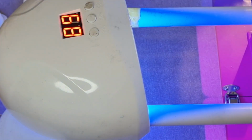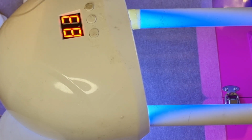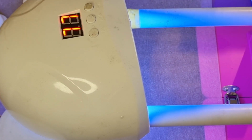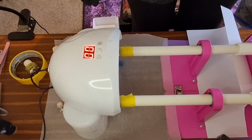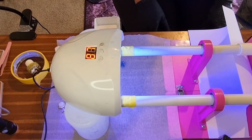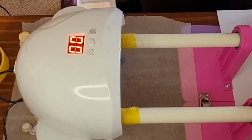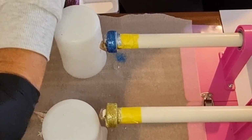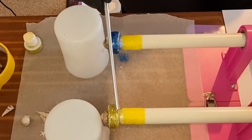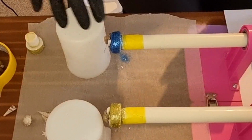And just keep zapping them until they are fully cured. Okay, let's check these out. They are nice and cured. Let's turn them off. Now, I'm just going to have a quick look.